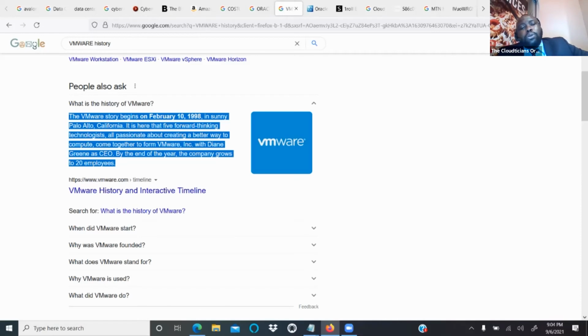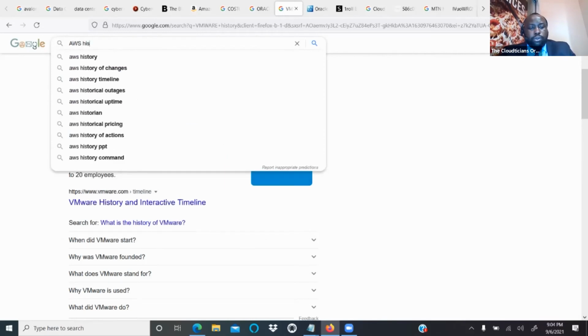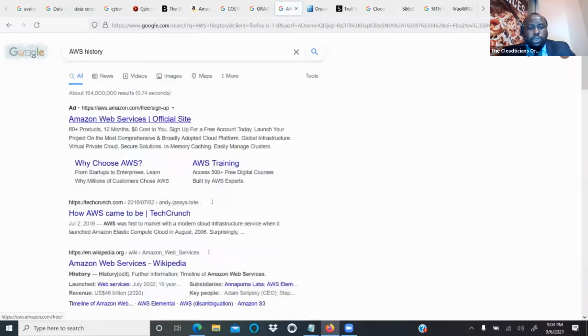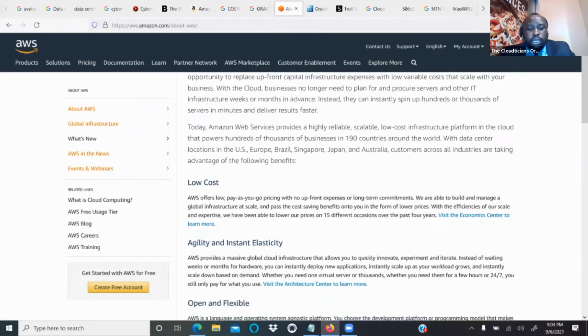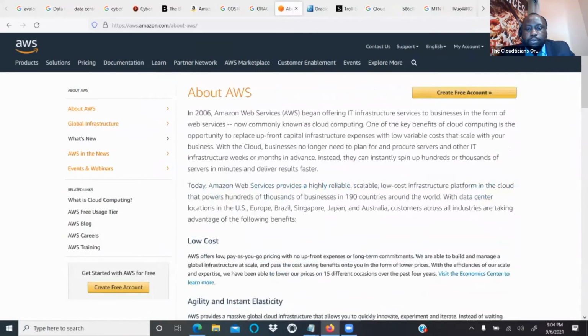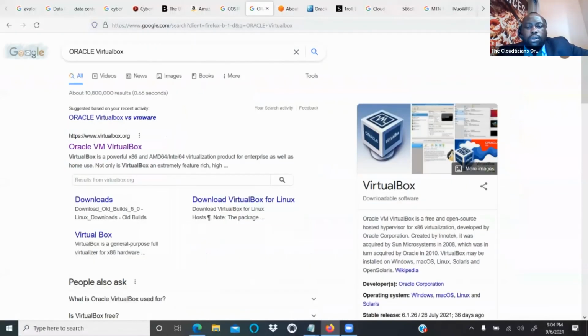But when Amazon got in the ring, AWS, let's see the history. I think that was in 2003 or so, and it became a widespread thing in 2006. It actually started in 2003, and then in 2006 they started offering it as a business. They started using it in 2003 internally. By 2006 they had surplus storage and servers, and they started selling it as a business.